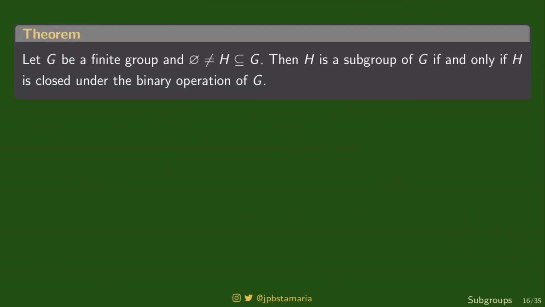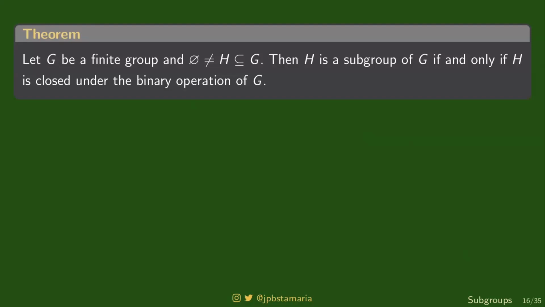Yung 1, 2, 3 na test, pwedeng gawin mo na lang pala yung 2. May condition ha, kailangan yung group mo ay finite. Kapag finite group lang ang tinitignan ninyo, kasi ang mga susunod na examples ko ay mga finite na groups, kaya nire-ready ko na yung theorem na ito para madaling ma-check. Kapag finite lang yung group, when you're looking at its subsets, para ma-check mo kung subgroup siya, kailangan mo lang i-check ay closure under the binary operation. Yun lang, wala nang iba.